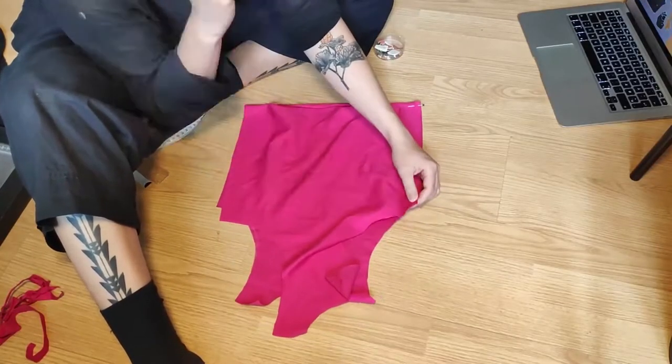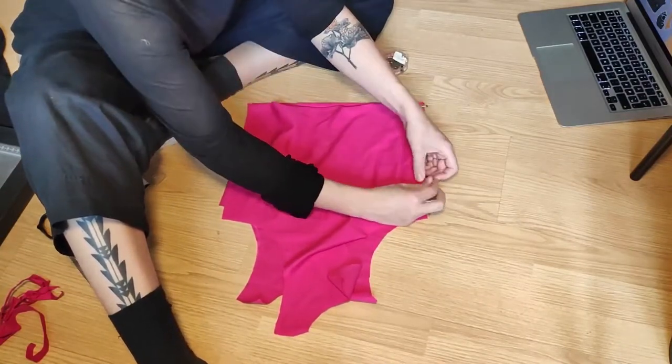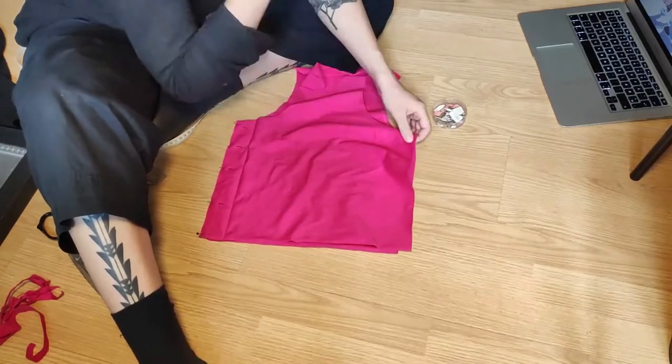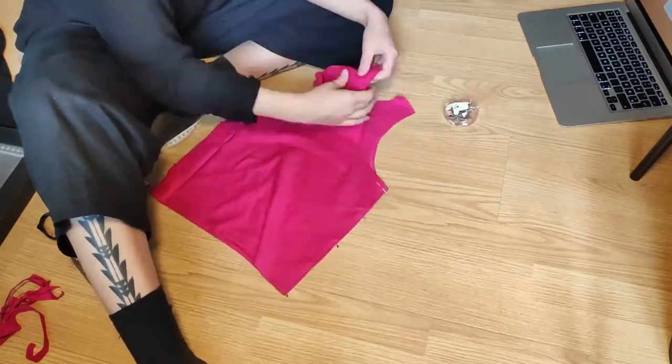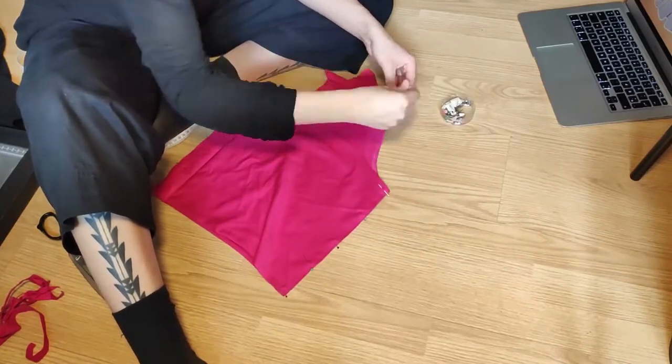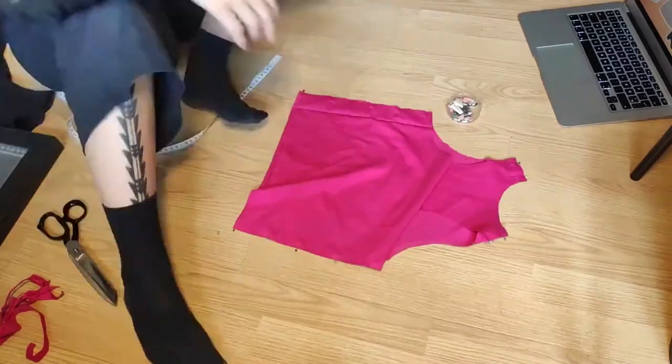I'm starting with cutting out this crop top. I'm going to do a two-piece set for my sister. So it's going to be a crop top. I mean, it's not super crop, but a little bit. And then a pair of shorts in this bright pink fabric that I had left over.